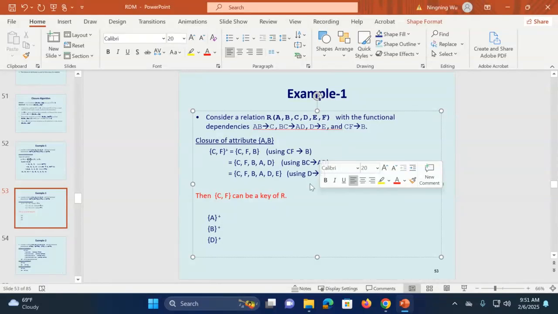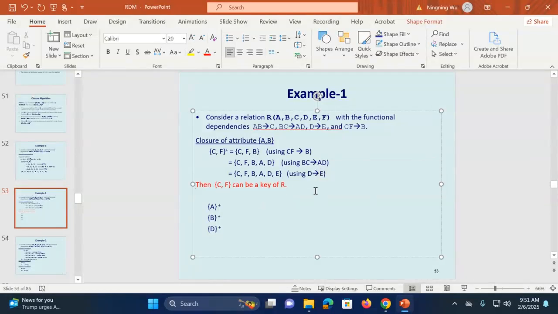Okay. So this is a way for us to identify a key of a relation schema using the functional dependencies. I think we can examine every subset of attributes in the relation schema, examine their closures, and then identify which closure contains all attributes. But sometimes, once we have this closure of CF, we also make sure that CF is minimal.